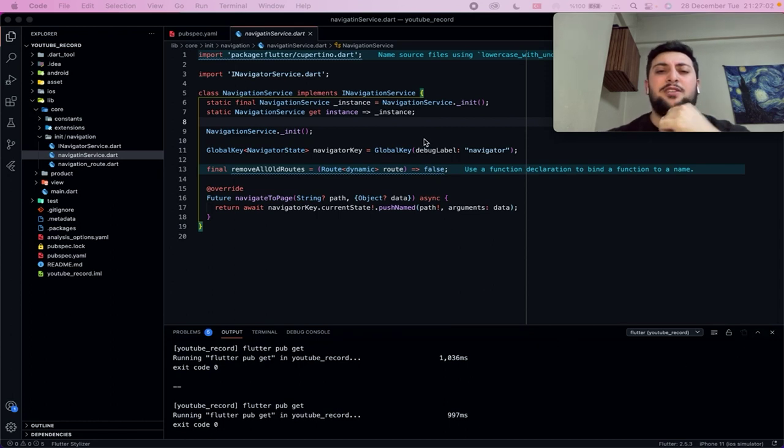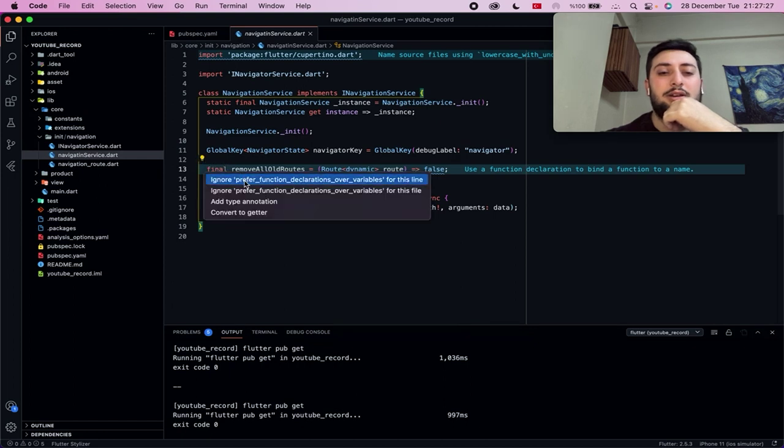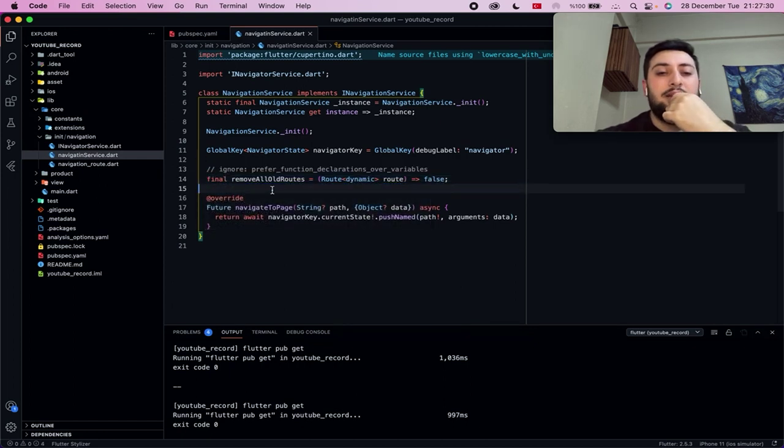This class will keep the new values, or keep the navigation service's state and navigation operations with handles. We can create a global key there, and remove all this. We can call that with this line. Now we call the navigate to page in the navigation service implementation. The function needs asynchronous programming and await.